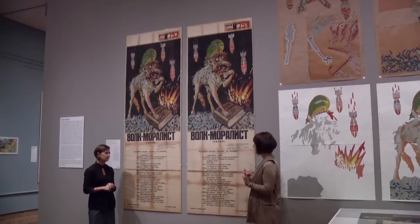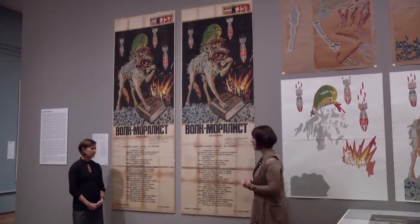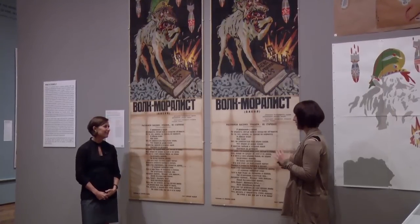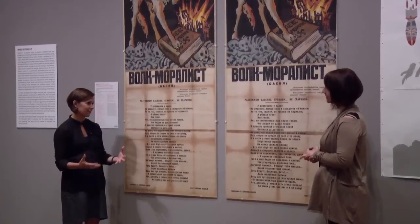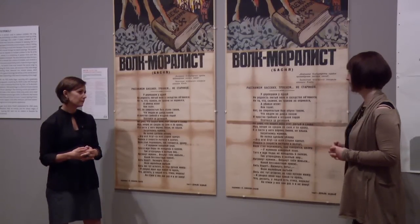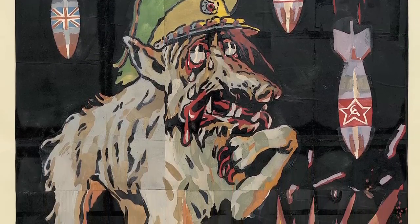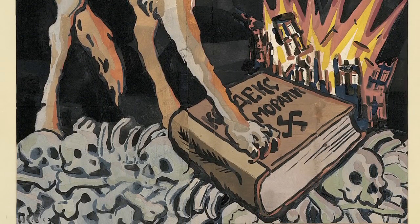By 1945, they had sent us 157 posters. It was a remarkable discovery and subsequently a remarkable conservation effort to get the works looking like this — if you could imagine finding a newspaper in your grandmother's attic from the 1940s. The works are extremely fragile, even in the best of conditions. A lot of work had to go into getting the works in this condition for exhibition. But the benefit is that since the posters had been folded since the 1940s, the colors are extremely rich because they had never been exposed to light — the colors are really amazing and the surface textures are really palpable.